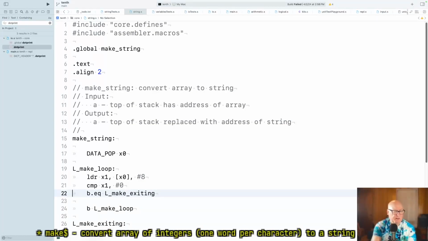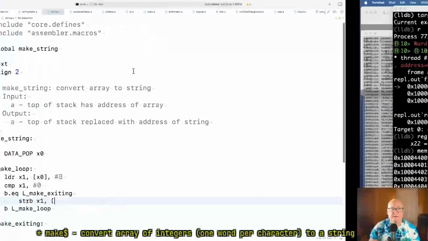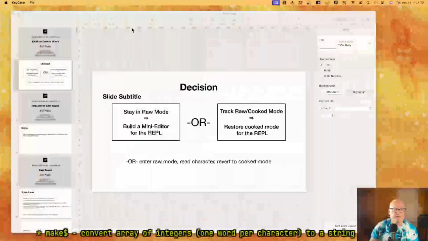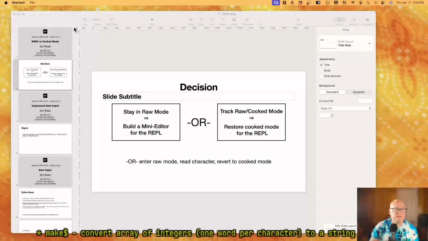So I guess at this point we know x1 is, as a word, it contains at the bottom the byte, or whatever the character is. So we want to do a store byte x1 to the contents of, well, that's where, did I lose it?